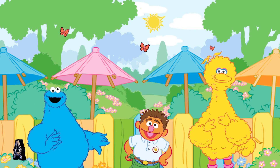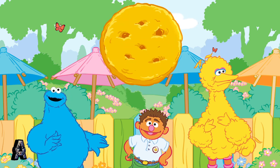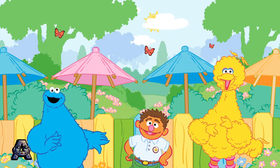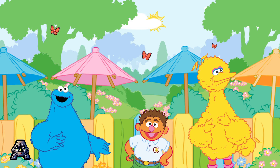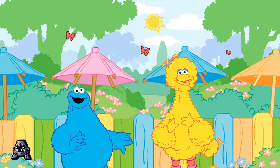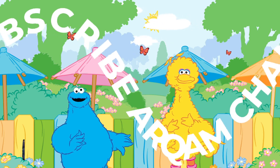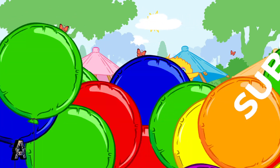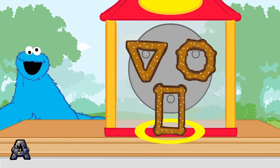Thanks for helping out, guys. Here's another golden cookie for you. Another cookie for Cookie! There's some other monsters playing at the playground. Would you like to play with them? There's a lot of food here and a lot of hungry monsters. Stand back. Me got it. We serve up snacks for the hungry customers.